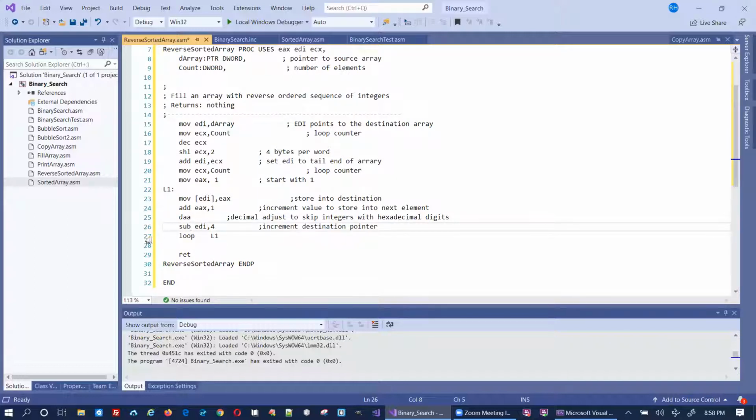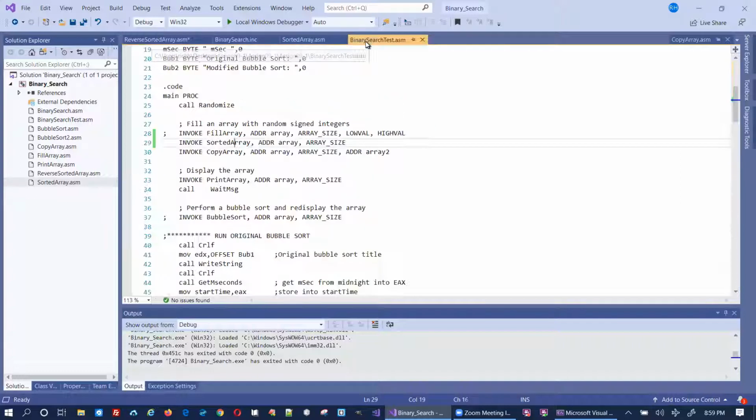Okay, so I'm going to stop it here, and I'm going to stop it here. Let's go, and then I need to go to binary search test, and I have to change this to reverse sorted array. Reverse sorted array instead of sorted array.